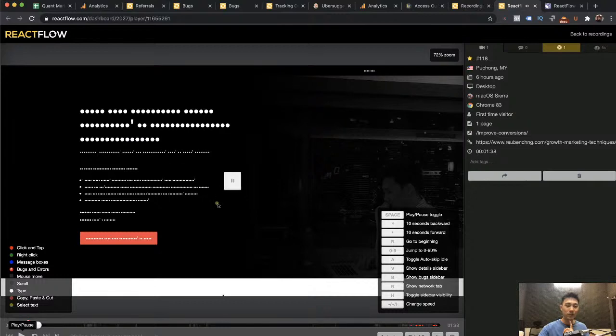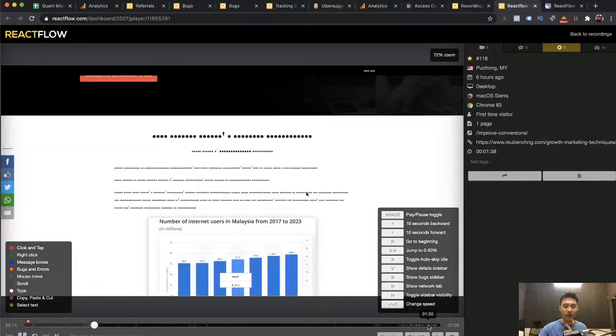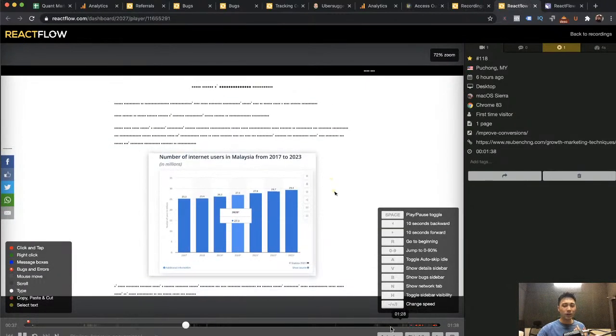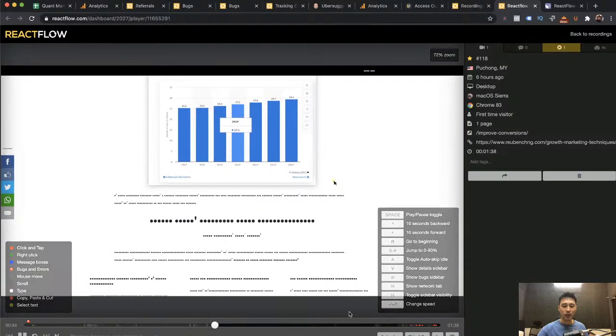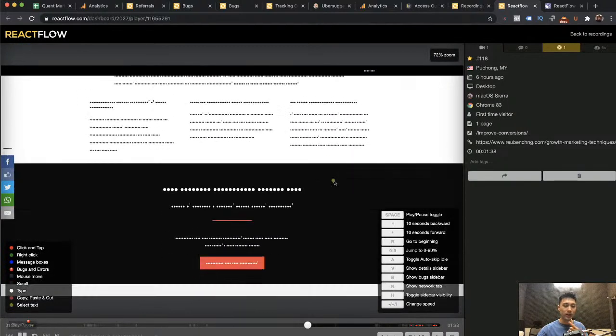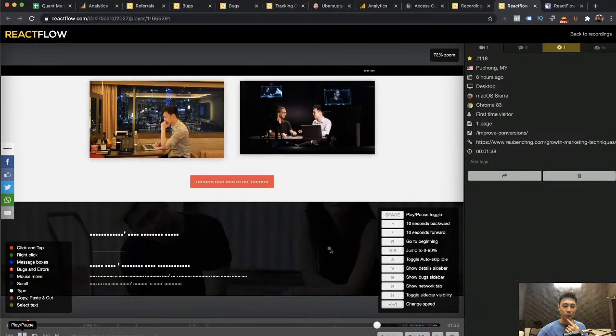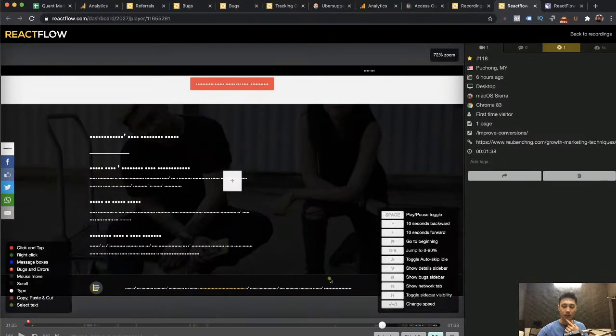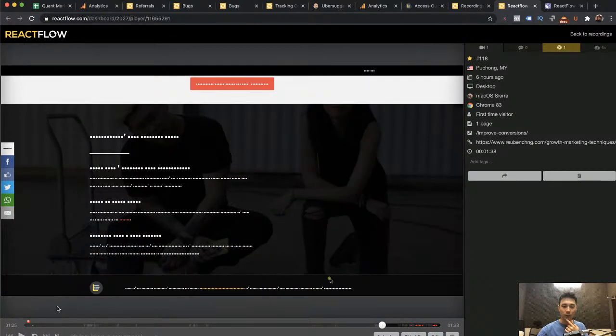Again, you can see it scroll down and click on the bottom footer. So how many of you have a site today and you have your bottom footer not optimized? Look at the end there. He or she is clicking really fast. I'm going to slow down the recording so you can see the exact action that this user is doing.